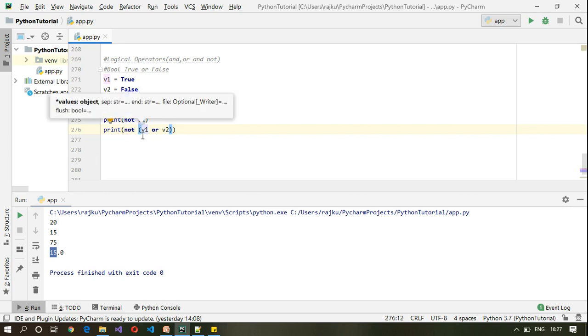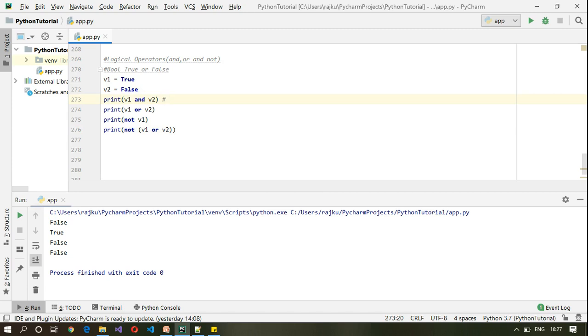So here first it will evaluate v1 or v2, and then it will invert the value which is provided by the v1 or v2 evaluation. Okay, so let me execute this. So v1 is set to true and v2 is set to false.